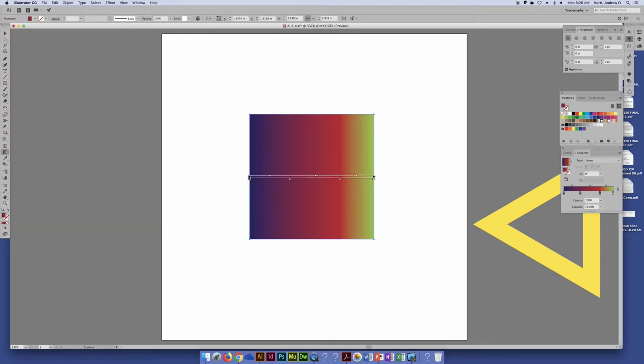You can adjust the gradient, I want to say manually, but that's not the right word, but somewhat manually. So you can pull out the gradient if you wanted it to be, you know, the green to barely show.